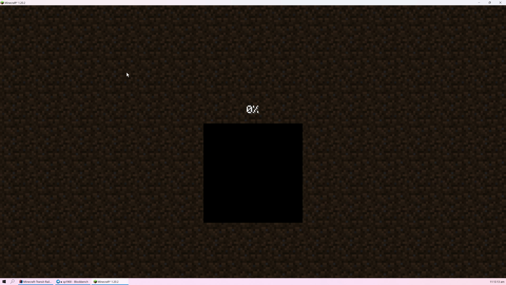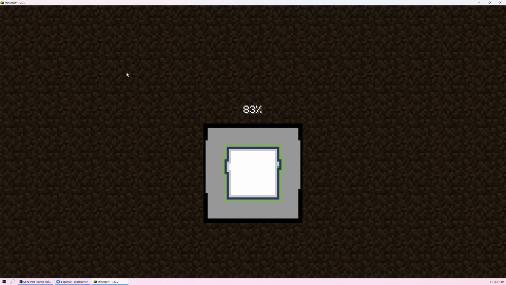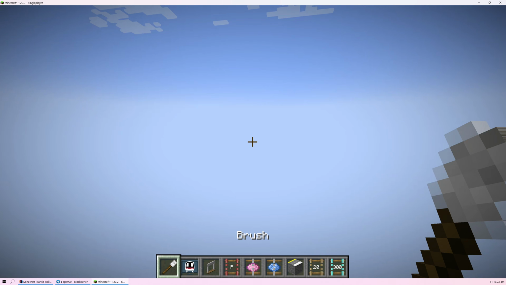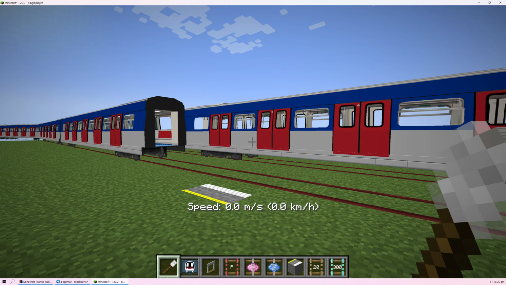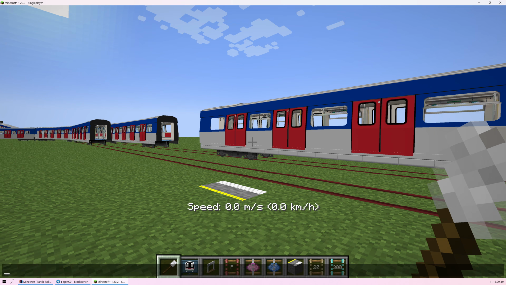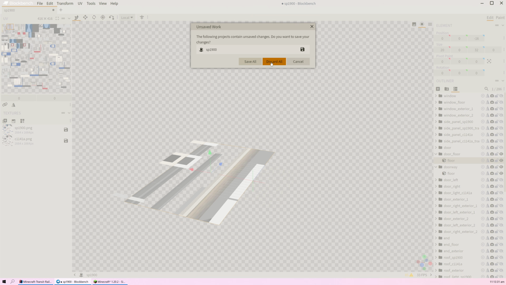So now I'm opening up Minecraft. There's some stuff that I need to work on, so this is just a quick demo because I also don't have very much time today to dive deeper into the code and to show what's going on. Oh wow, that's very laggy. Maybe I close out Blockbench for now.